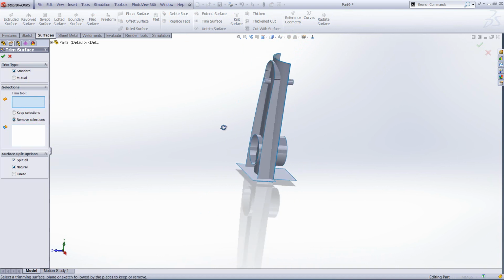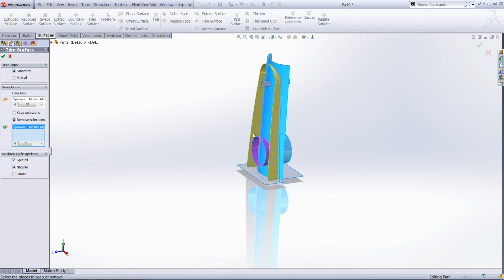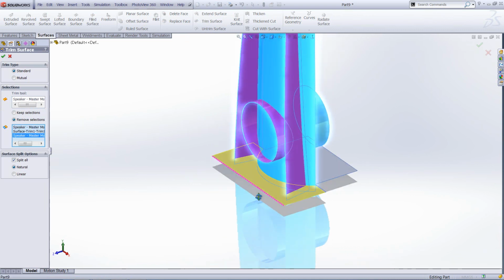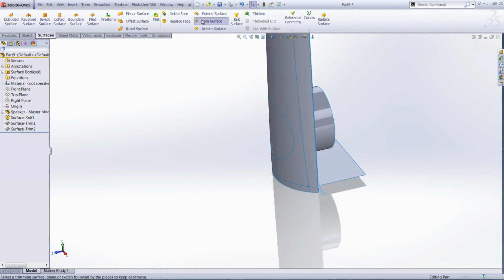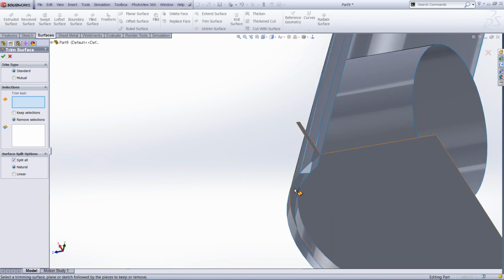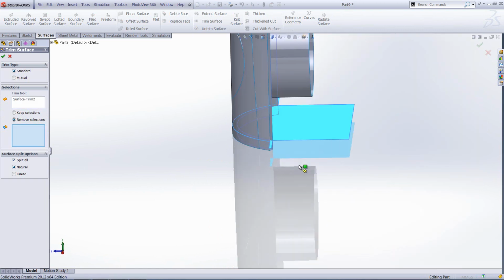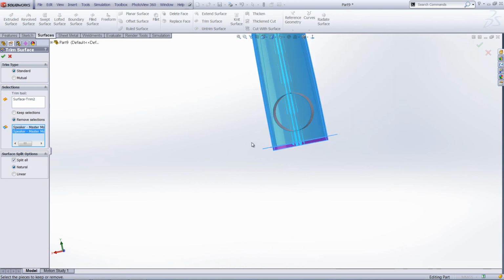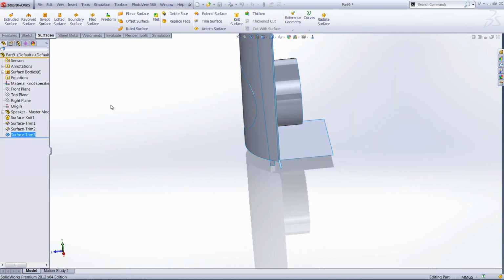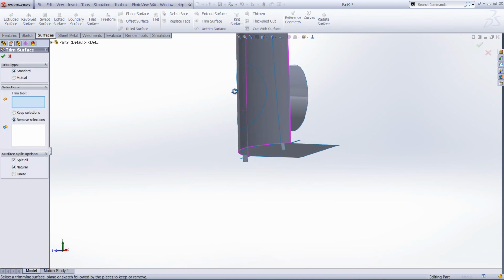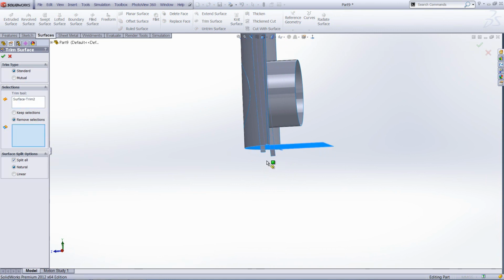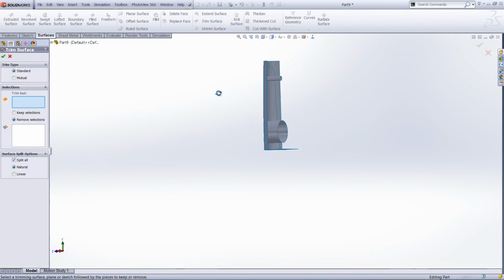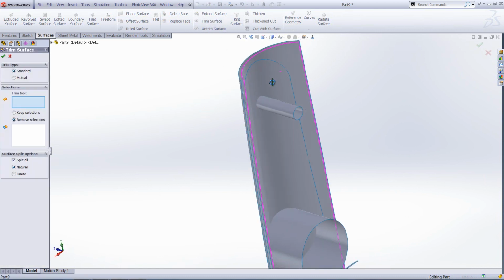Now I'm going to keep going through this here, making many trims. The idea is that I'm attempting to create an enclosed volume, so I don't want any overlapping edges or faces, and I also don't want any open faces either. So I'm going to keep running through this model, removing edges, and I will end up with quite a few trim commands, but that's not too much of a problem. The end result should be exactly what I want.